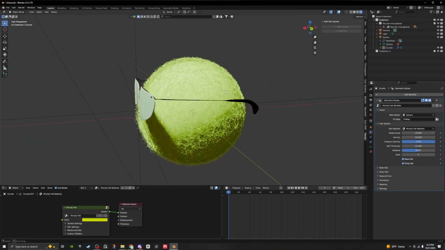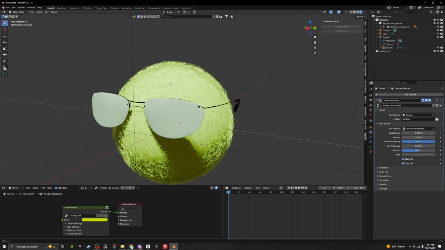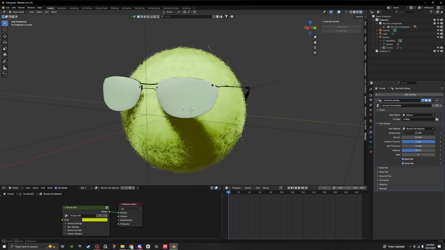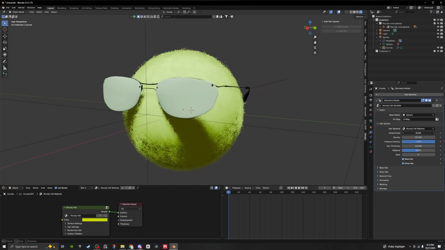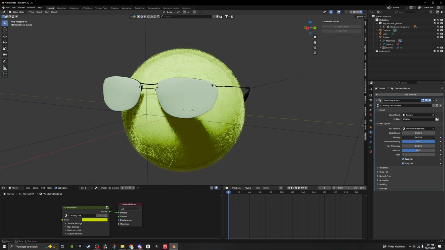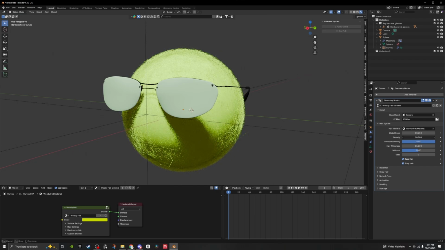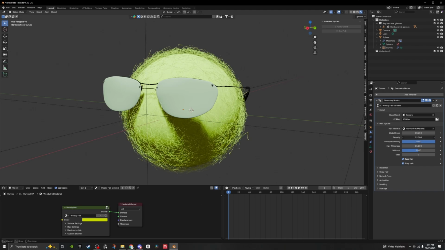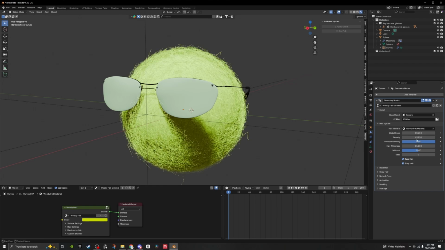And so right now we have the felt look and it looks pretty cool. If you're fine with this, that's pretty much all you need. The global scale will determine how big the felt is going to be. So you can make it really big, or you can make it small enough where you can't see it, or maybe you can see bits of it. I usually just keep it at default, and then density is how full we want it to be. So we could go to 90 or go all the way to 0, and you can see there are different strands in the object, but I just keep it at 50, maybe a bit more depending on my scene.